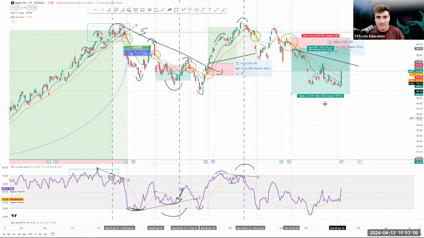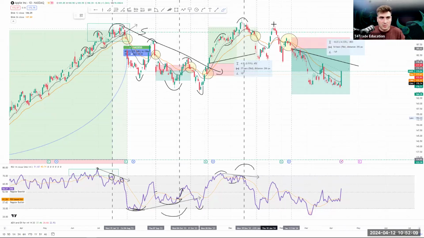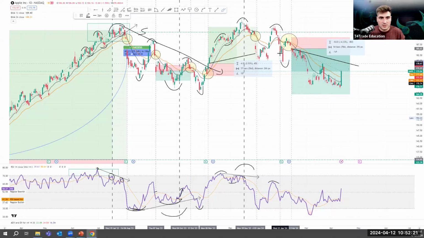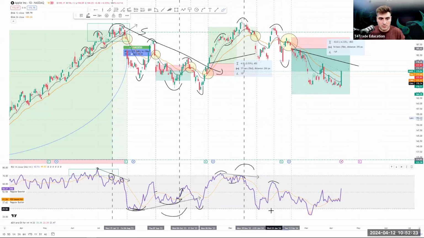Let's assess that. So what do we see here? Once again, using price action, we see a lower high. This is the new high. A lower high. Is this confirmed by the RSI? Yes, lower high. Do we have a lower low? Is this confirmed by the RSI? Not really. Okay. Where is this? In here. But it's a lower low. Nevertheless, is the lower high here validated by RSI?